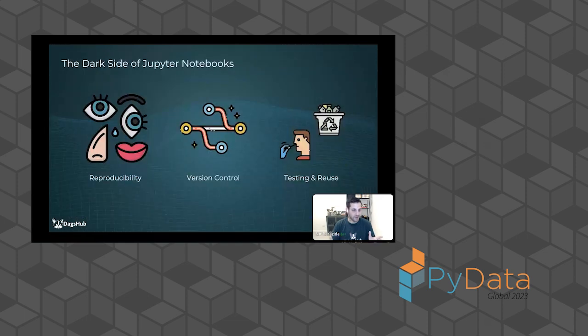So the dark side of notebooks. With notebooks, we can run out-of-order code and edit the cells after they have already been run once. This is a huge disadvantage for reproducibility and makes us put a lot of effort into tracking the kernel state when executing an experiment. Behind the scenes, Jupyter Notebooks are basically very large JSON files that can't easily be diffed by Git, which makes them very hard to review. And last but not least, the code hosted in our Jupyter Notebooks is not callable outside the notebook, which makes it very hard for testing and reusing.